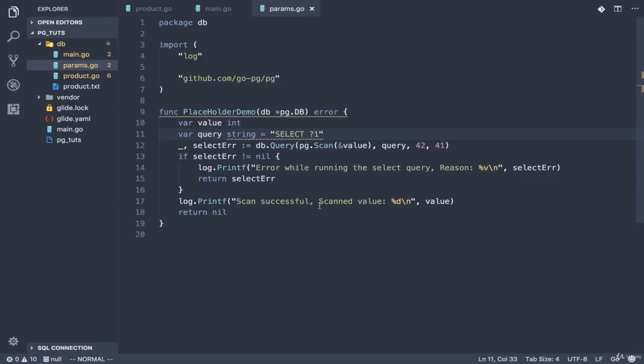Now what happens is, currently the input and output is very small, right? That's why you'll be able to do that. But trust me, I've written queries where I was giving like 20 inputs as placeholders, and I used to give them in order. So after that, if you want to remove something, you have to push everything one step ahead, and it gets kind of messy.